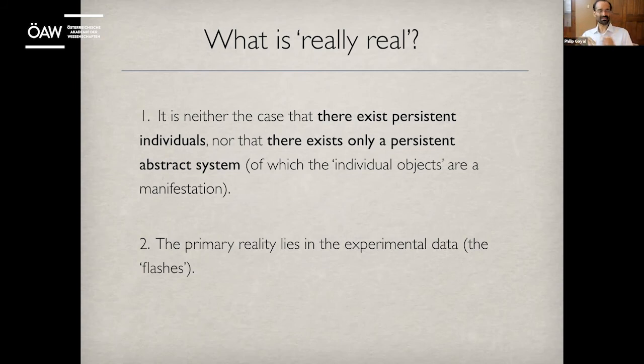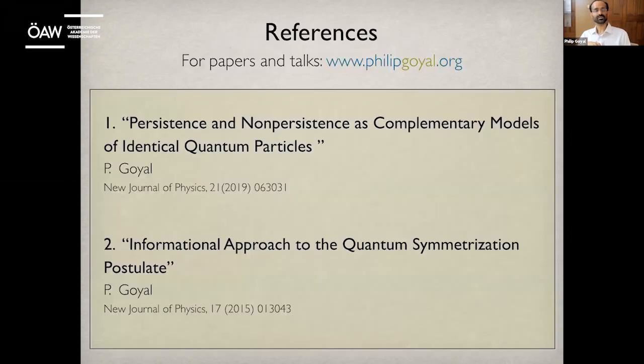But again, these are very hesitant thoughts I'm putting forward, really in the spirit of triggering discussion or triggering creative insights in the audience. So I'll leave you with some references. The first paper here is the primary paper on which this talk is based. The second paper is the one which contains the mathematics. I should warn you that when I wrote that 2015 paper, I didn't have my concepts correct. I still speak about identical particles as being indistinguishable in that paper, which I don't believe is the case now, but the mathematics is fine.